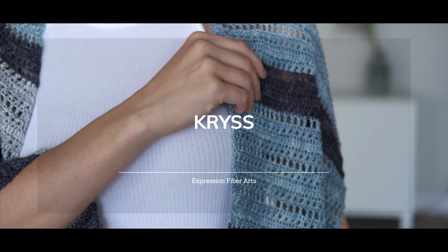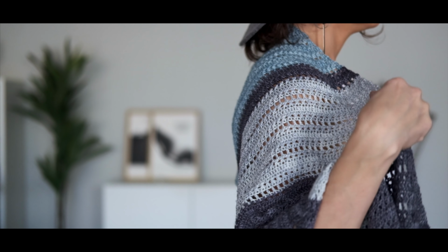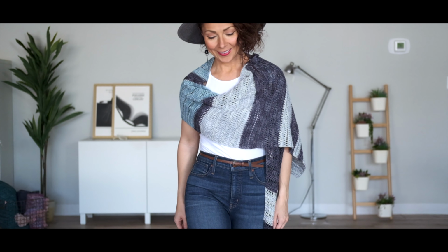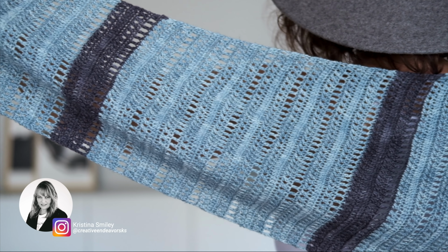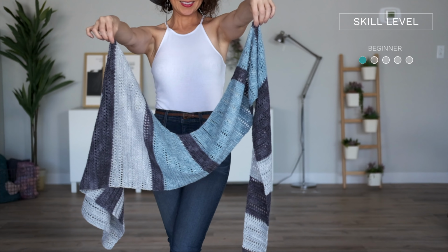Check out this Kryss shawl. This pattern, which was designed for you by Christina Smiley, is called Kryss because it features little crisscross stitches throughout. This is an asymmetrical triangle. It just features basic crochet stitches, so even if you're a beginner, you can whip this one out.